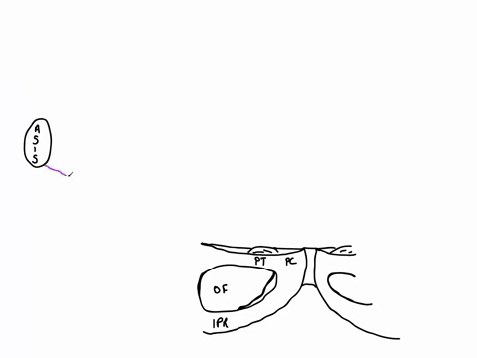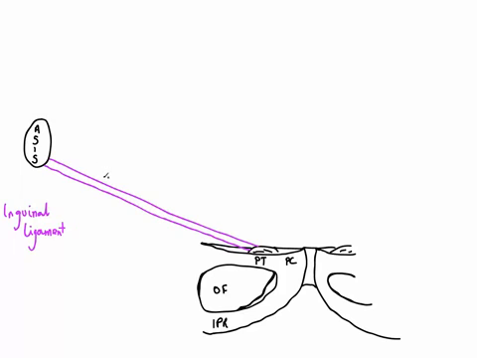So the first thing I'm going to draw out is the inguinal ligament, and the inguinal ligament forms the floor of the inguinal canal. So here we have the inguinal ligament. This forms the floor of the inguinal canal. It's the free edge of the external oblique muscle fibres, which I'm not going to draw on this diagram as they overcomplicate it, but you should be aware that external oblique muscle fibres run downwards and forwards.